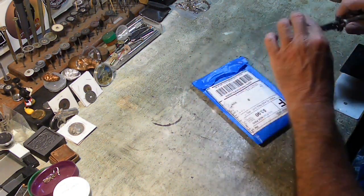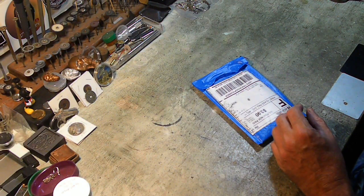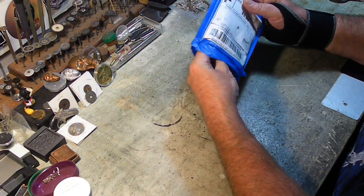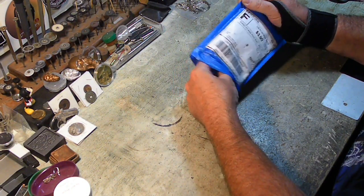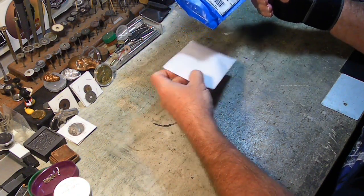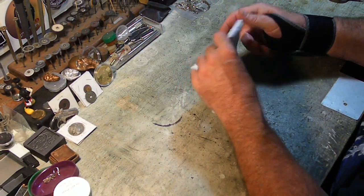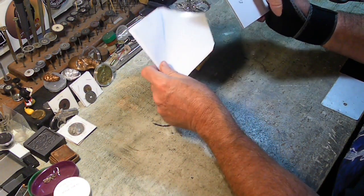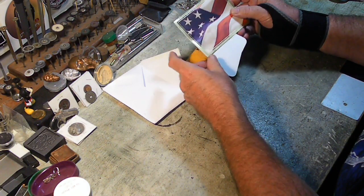So I do have several things going on in the lab that I have started. We will be getting to them shortly, but I actually have to take advantage of this time while my back's allowing me to get these repairs and things done on my house that have really been neglected over the past several years. I know I keep saying it over and over, but my back has not allowed me to do things for quite a while, and it is now allowing me to do some things, so I'm trying to get them done.